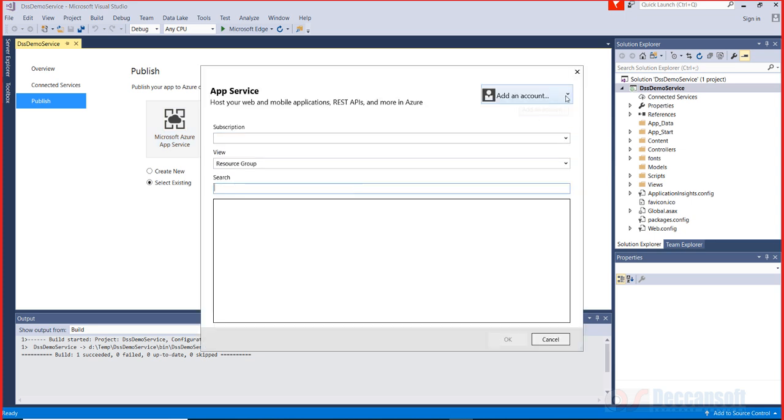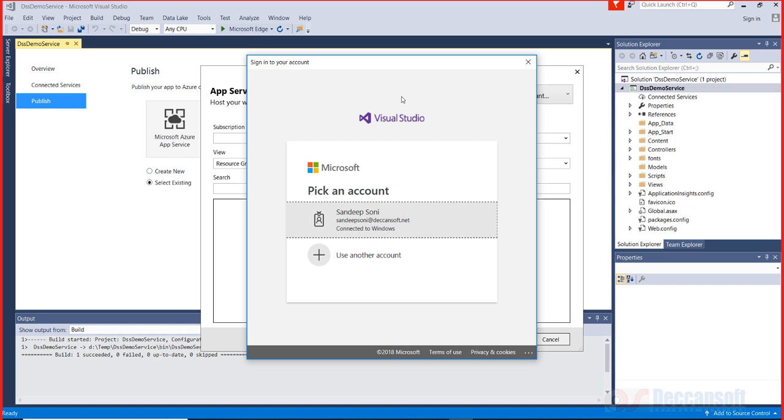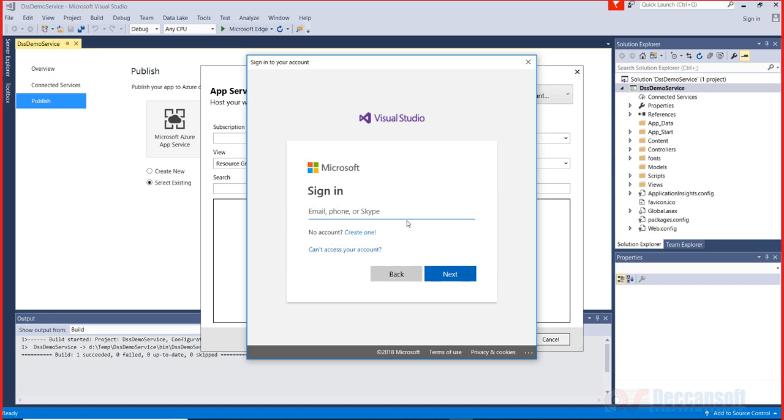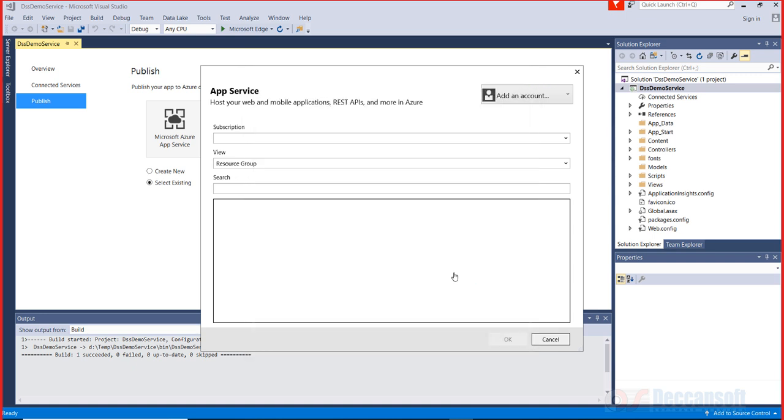It opens a dialog box. You have to add your account here. So you have to log in. Log in with your username and password, and the account will get listed here.